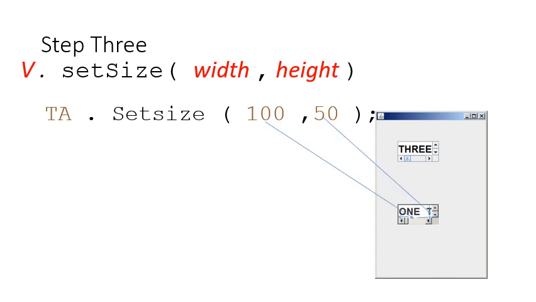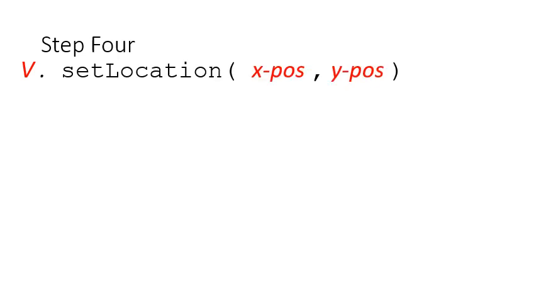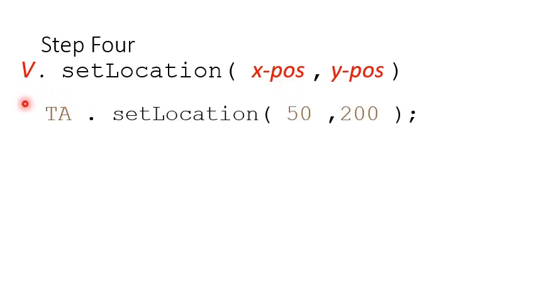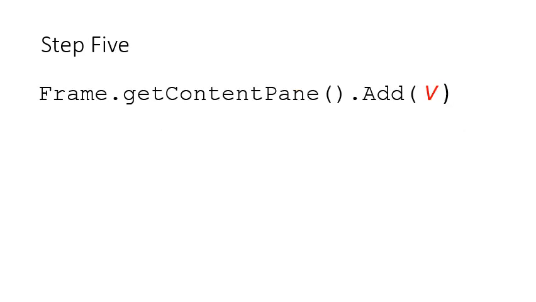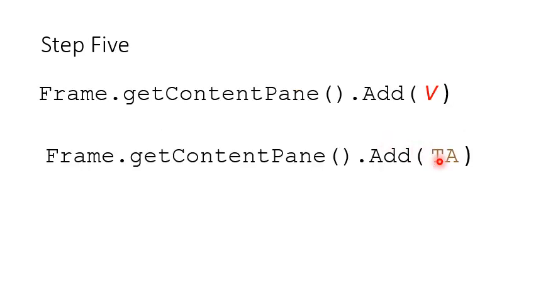That's the height, and that is the width. Nothing abnormal here. So this is routine. Again, we set the location onto the text area, and when we're doing the Java Swing version, we'll be doing that to the scroll pane rather than the text box. Again, we're going to add the text area directly to the frame.